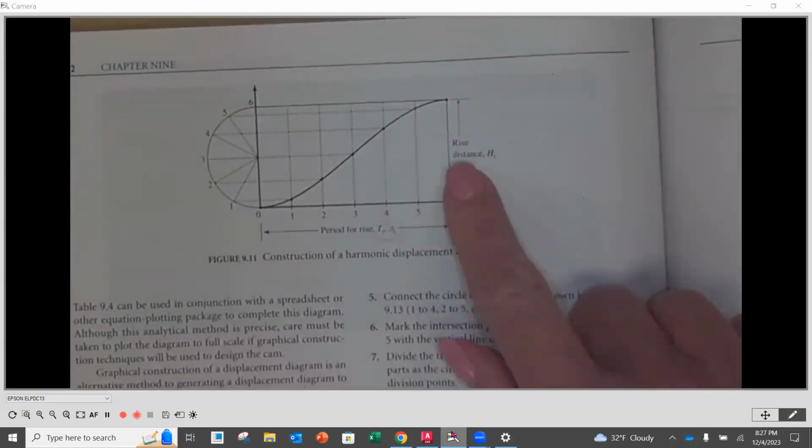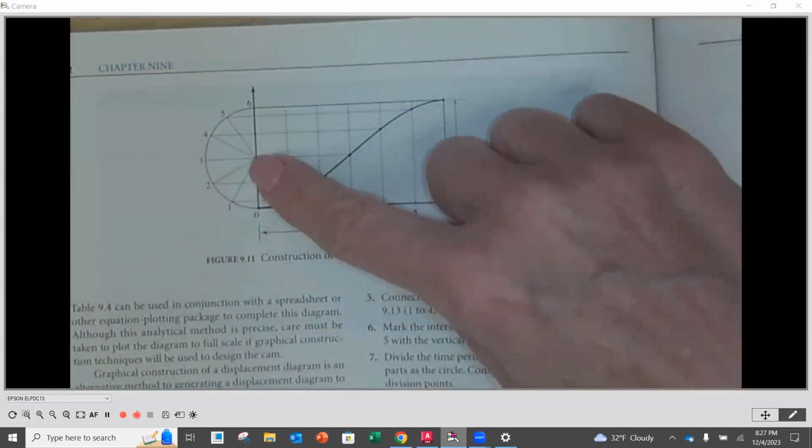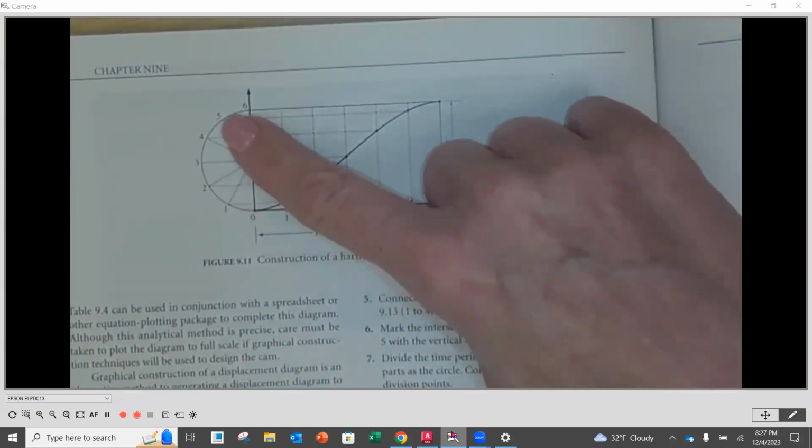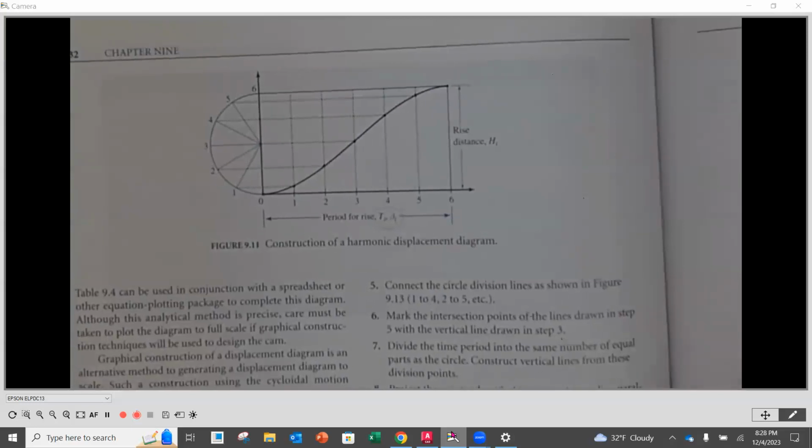So since this rises 2 inches, then this radius is a radius of 1 inch for a total of 2, divided into 6 equal segments. Then this length is going to be 6 equal segments for whatever that motion is for that amount of time. In this case, it was 1 second, right? And then you're going to come over with each one of those lines for the intersections of the spline fit to go through. Okay. So harmonic for both the rise and the fall on that one.